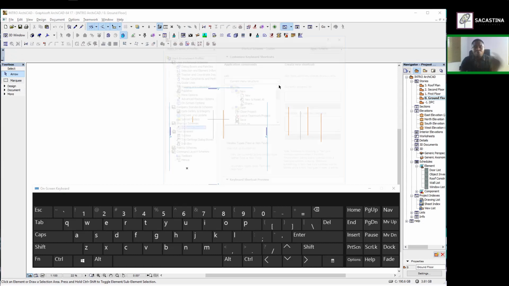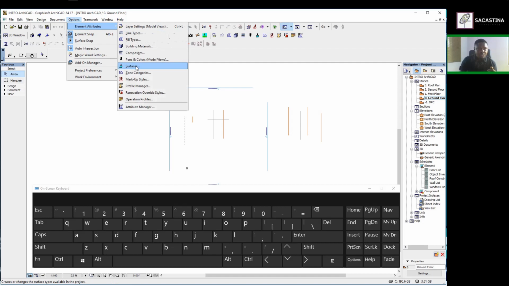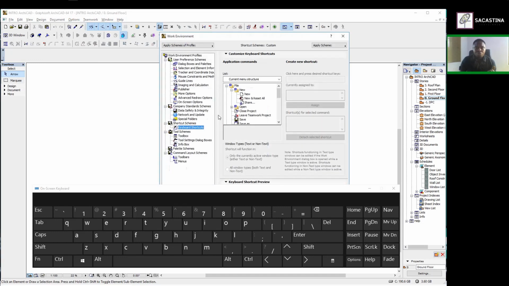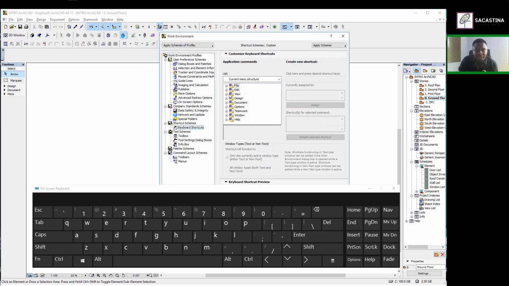What do you do? First of all, look at the option, look at pens and colors. You see under pens and colors, you see N that is having an underline on it. You bear in mind, okay, it could be for my pen, let me just put a shortcut for it. I don't want to be wasting my time going to option, from option to elements and attributes. You do it, you go with your shortcut. I've tapped my key already. Now look for pens, that's from option to element attributes.